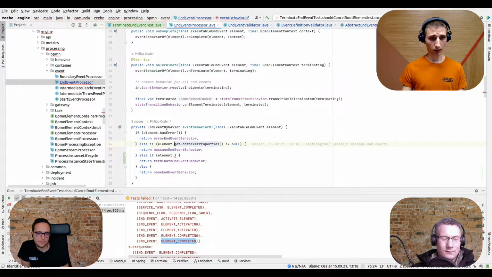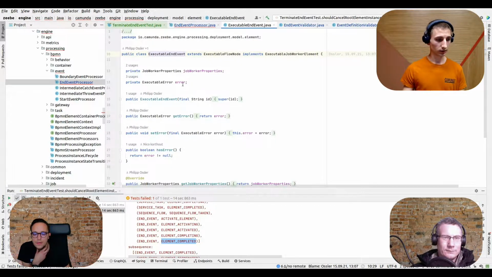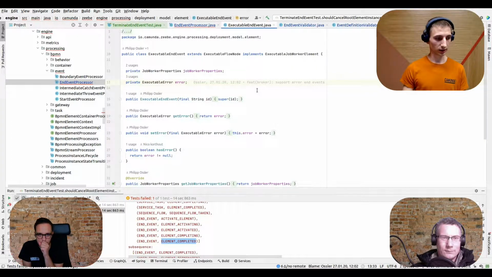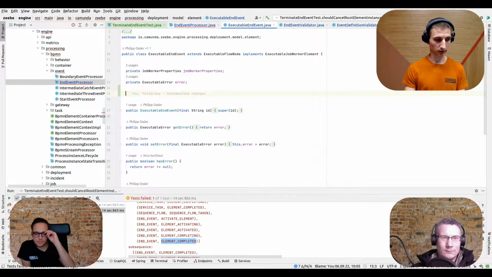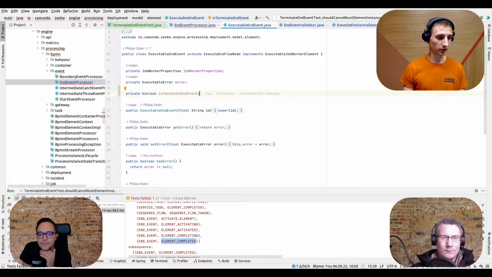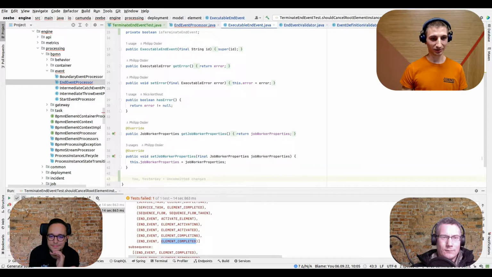We can go into the executable representation of the end event, and it's currently not containing anything which helps us. So let's create something which helps us distinguish that this is a termination event and not an error end event, by adding just a simple boolean. It should be enough for now.